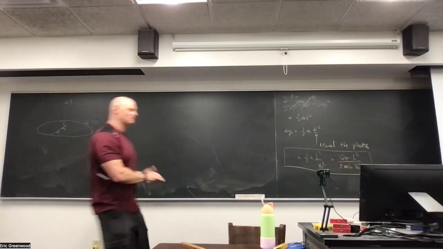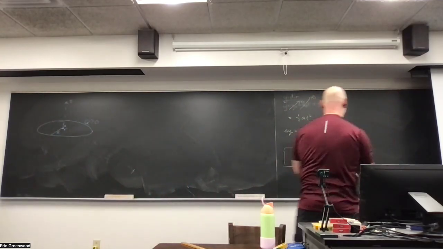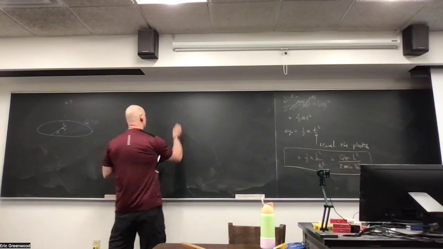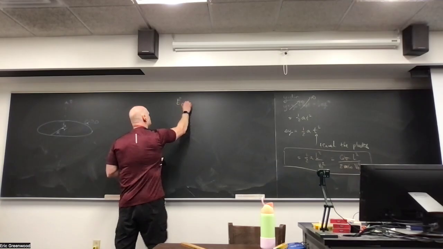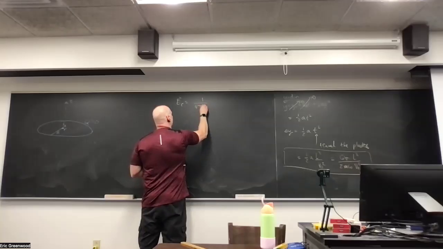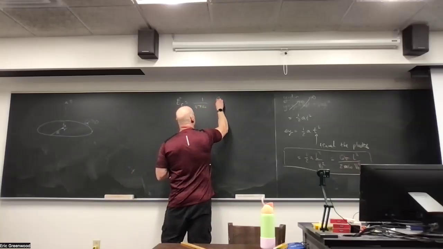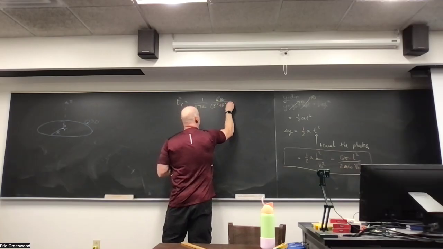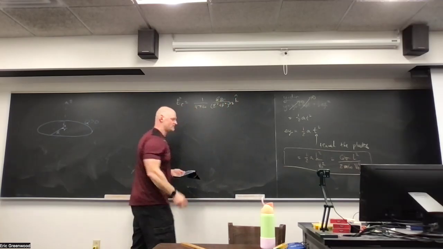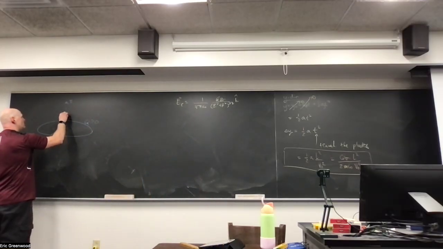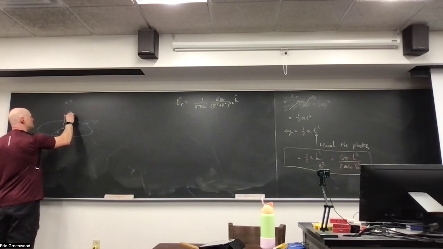To motivate us a little bit more, let's write down the electric field of the ring that we came up with yesterday. So for the ring of charge, we found that the electric field at some point P was equal to 1/4 pi epsilon naught Q times z divided by (z squared plus R squared) to the 3/2 power, in the k hat direction. So at this point, the electric field is going to point in this direction.